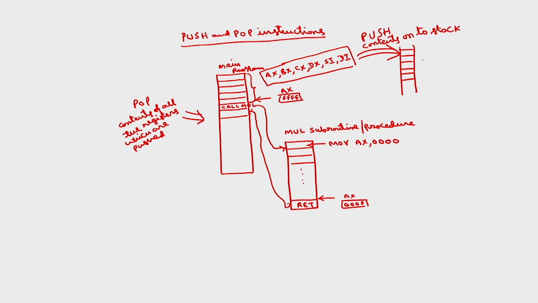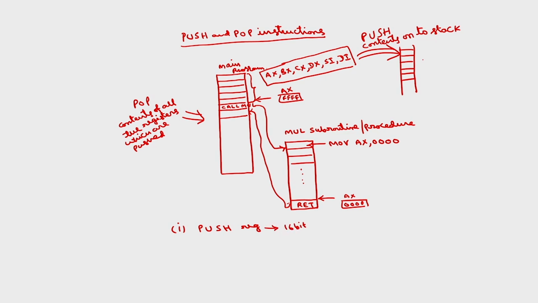So, in case of subroutines or procedures, we need to store the data of all the registers in some temporary location which is called a stack. This is the push operation and the pop operation. For this we have instructions. There are 4 push instructions and 4 pop instructions. If we take the first push instruction, push register, simply the contents of the register will be saved onto the stack. This register will be a 16-bit register.